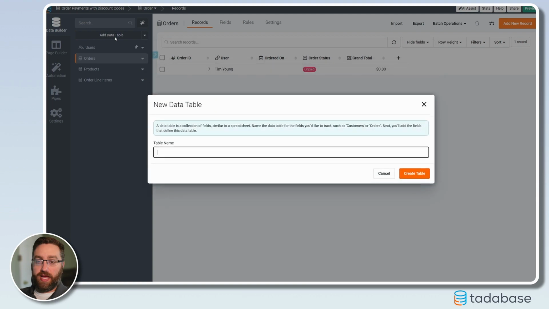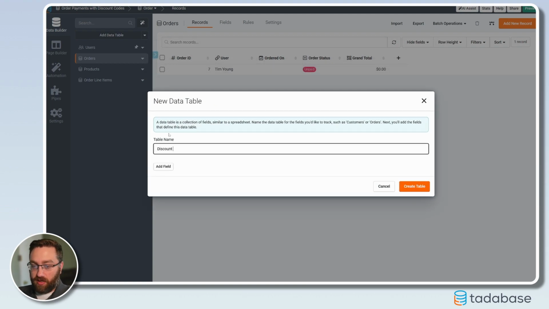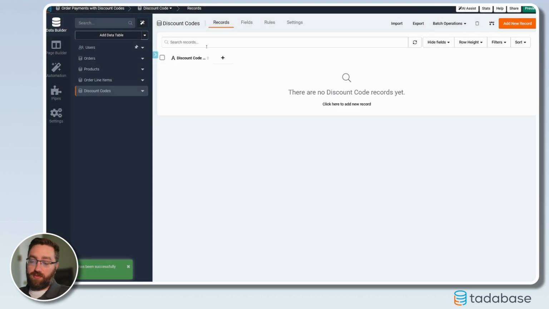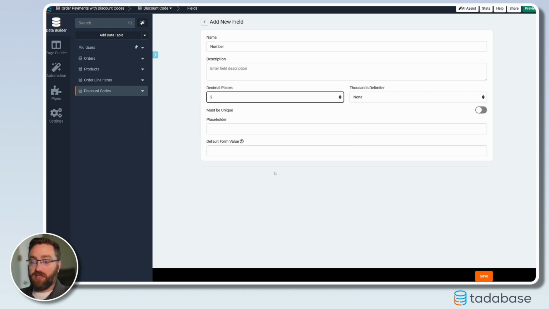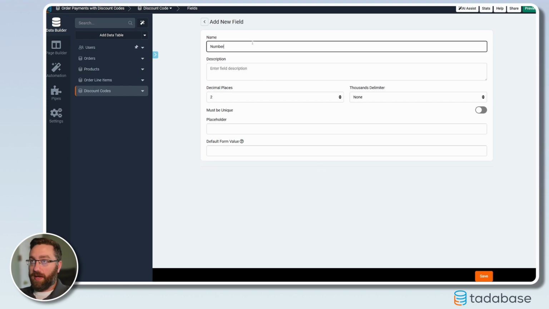We're going to add a new data table and call it discount codes. We're only going to set up a couple fields here. We're going to have the discount code name. We're going to have a number field to actually track the discount, and in my case, I'm going to do it as a decimal. Well, I'm going to do both. I'm going to show it as a percentage when I want to show it as a percentage, but the actual value that gets calculated is going to be based on a decimal. So we're going to do the actual discount amount.